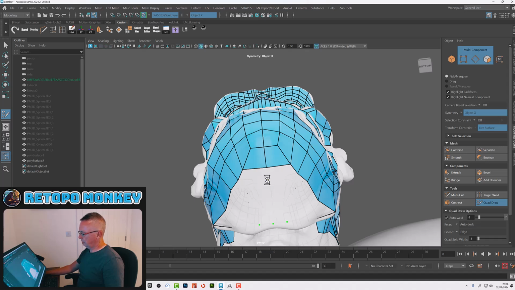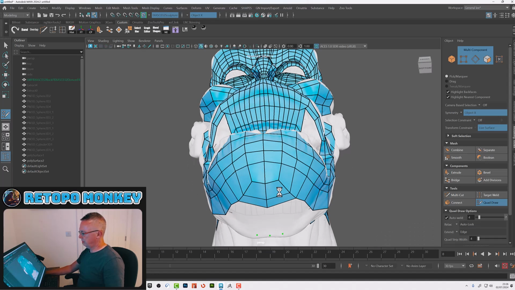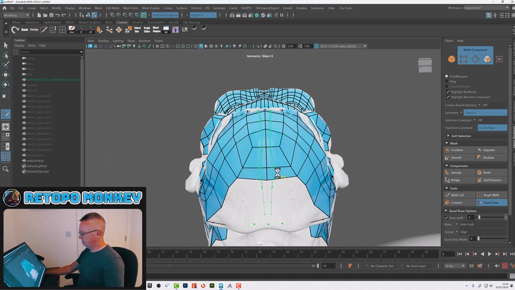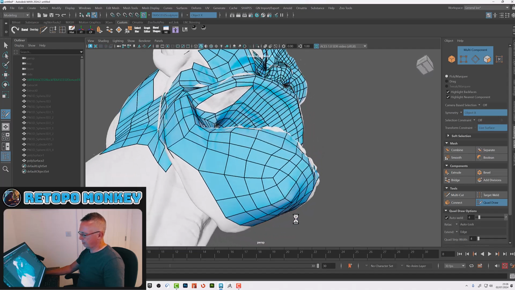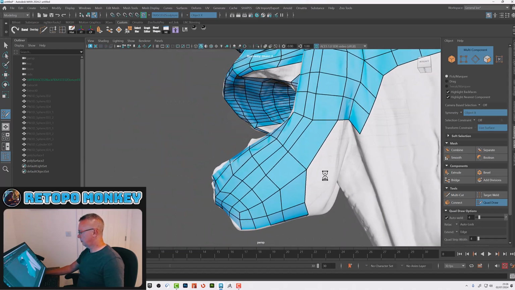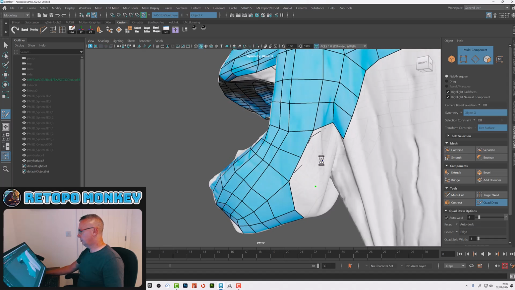Something weird going on with the mirror then. Another couple of edge loops. Smooth it a bit. Try and make sure we've got nice shapes. And end up with another 5-side there, I think.